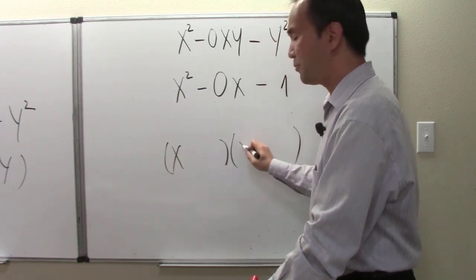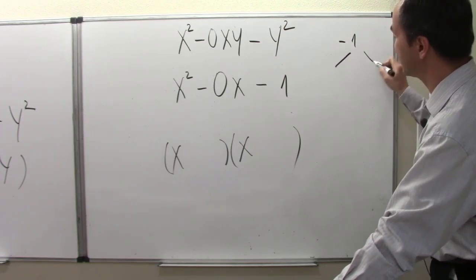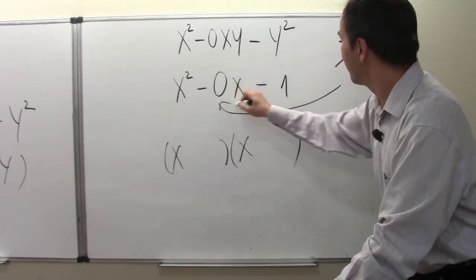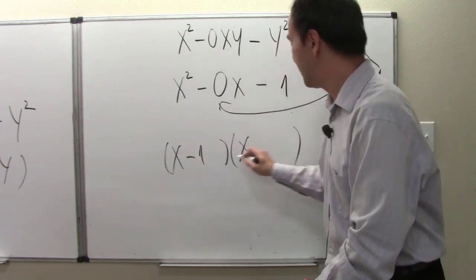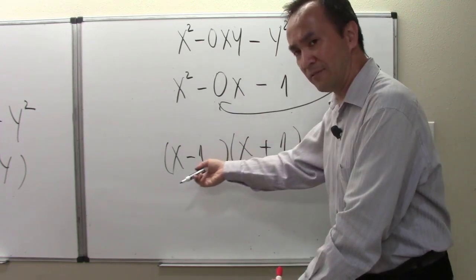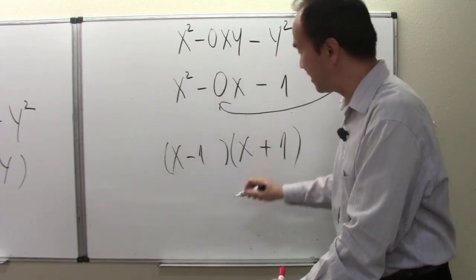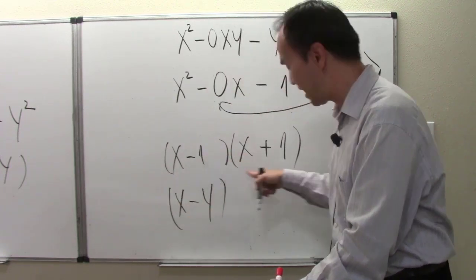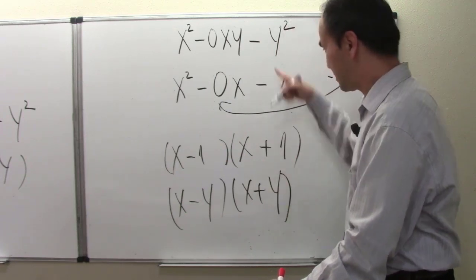And so we just think about 2. See, put an x here, put an x there. We think of 2 factors of -1, including signs, that sum up to 0. So those have to be -1 and 1. That's how we apply what we've learned from the previous lesson. And now with the actual presence of the other variable, our actual one is x minus y, because 1 times y, and then here 1 times y, so x plus y. Okay, and so this is just scratch work.